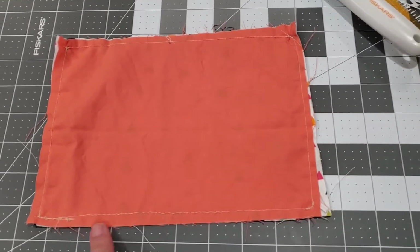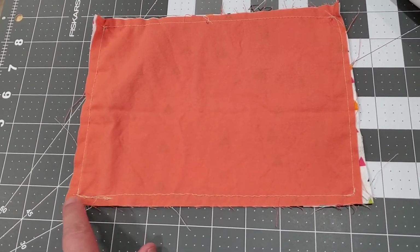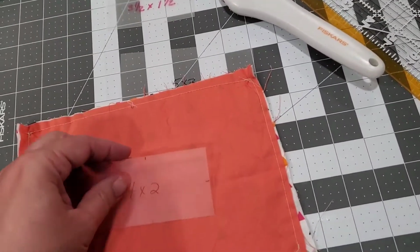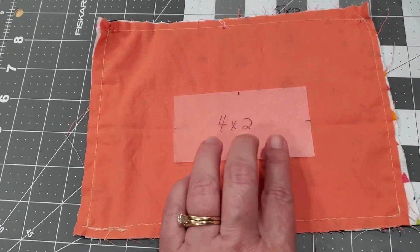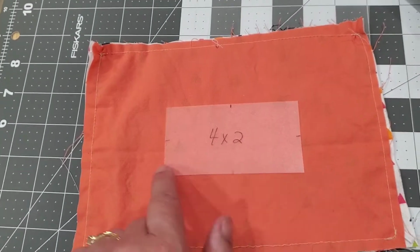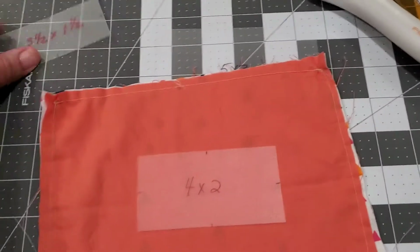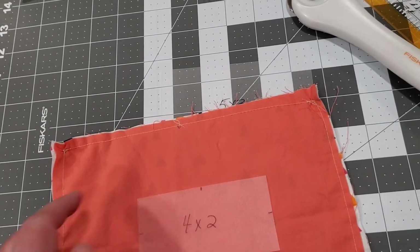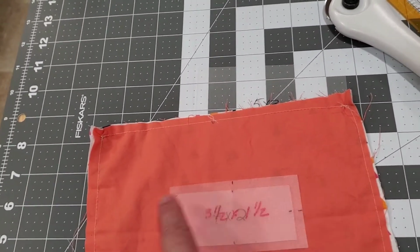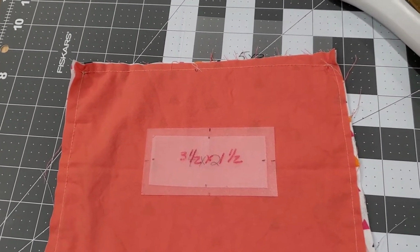Okay, so I have sewn the straps in, and as I mentioned before, I actually closed the whole thing. So the next step is I have these templates here. I have a 4x2 here, and I'm going to center it on here. I'm going to mark it. All right, and then in that square, I am going to place my next square. And then I will mark that, and I'll show you what comes next in just a moment.